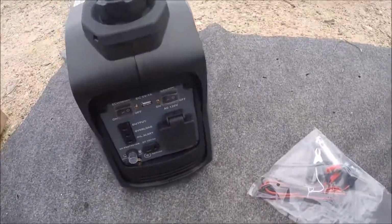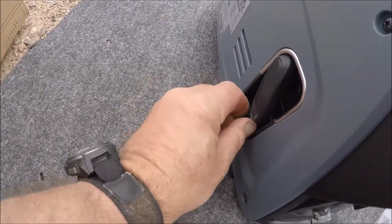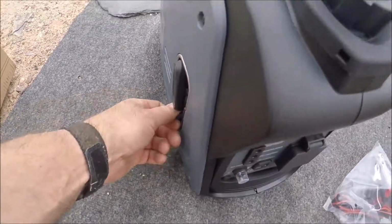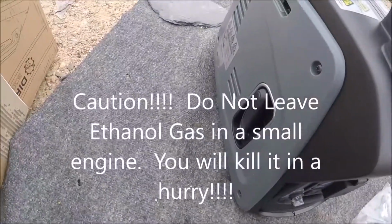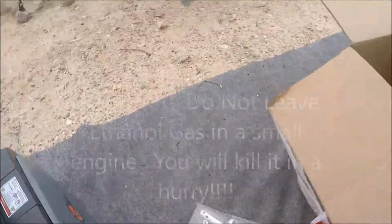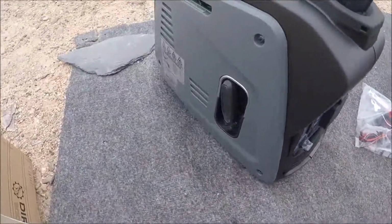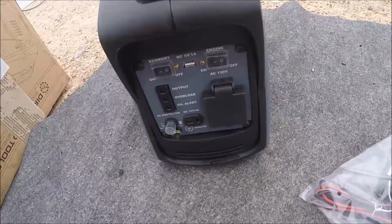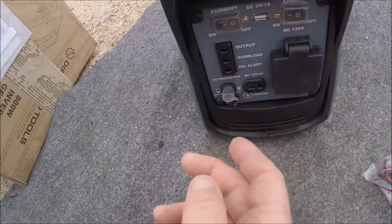And let's see. I like it's got a fuel on-off switch. I didn't know that it had one, so I'm glad to see that, because it helps to run the generator dry if you're not going to be using it very often. And if you get ethanol gas in it, it'll be all mucked up. Definitely try and don't leave gas in it if you got ethanol. Okay, there's an on-off switch.